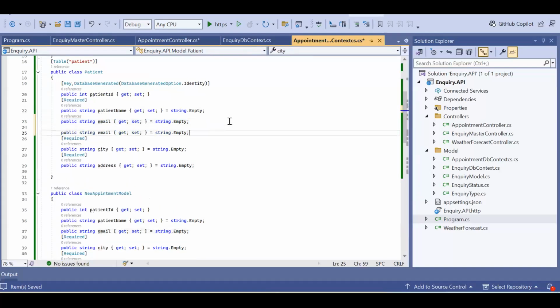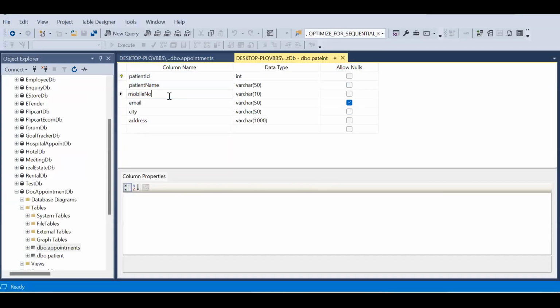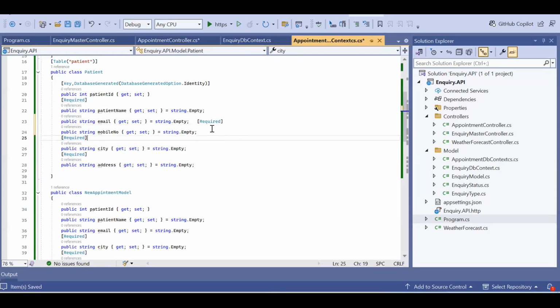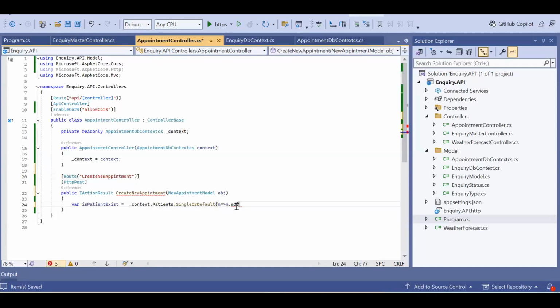Let me just copy paste. What's the mobile number column? Mobile number. This will go over here. That is also required, so let's add the required attribute. Fine. Now over here, mobile number should come.